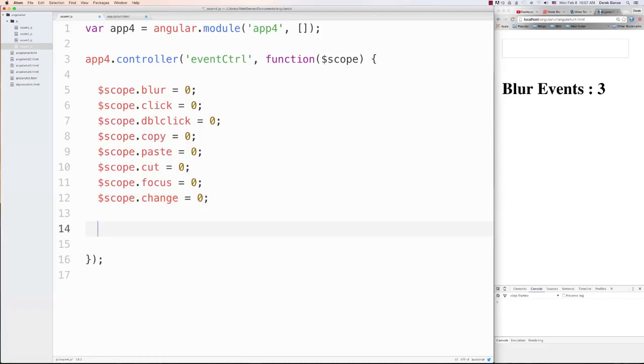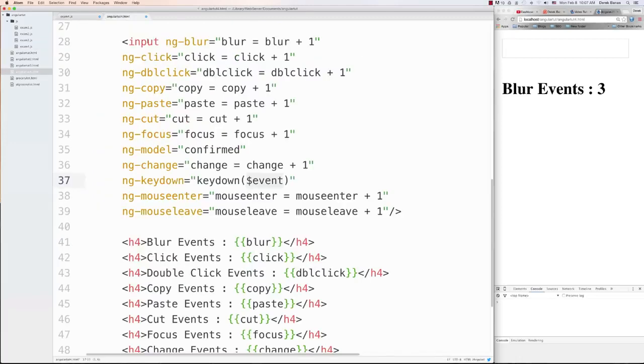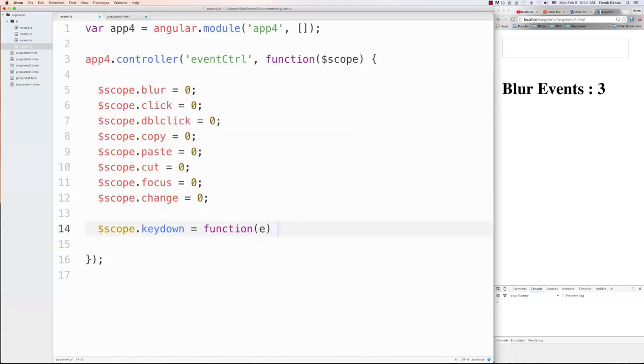And to do that, I'm just going to go in and say scope key down, which is what I want to display on the screen. But to make that work, I'm going to go function E, the event that we had over here. See, this event is going to be passed over as the variable E in this situation. And this is a little bit funky, but this is basically going to convert the key code that's passed over into basic characters and numbers so we can display. I'm just looking for an example to show you here. And to convert from a key code to an actual character, we could use String.fromCharCode(e.keyCode). This isn't perfect, like I said, but whatever, it's going to work for what we're doing here.